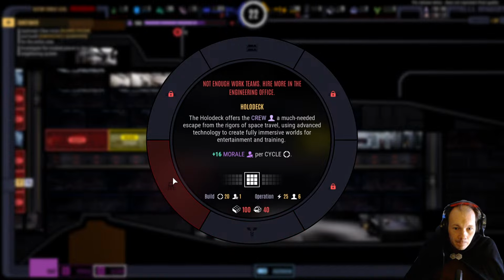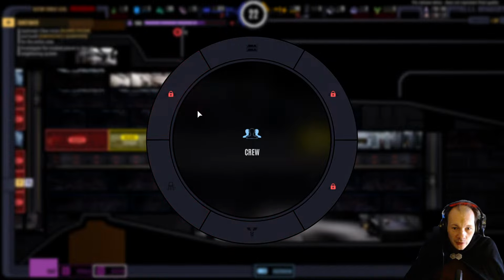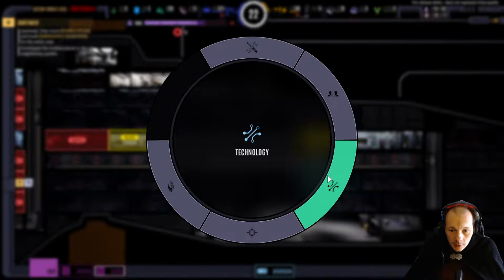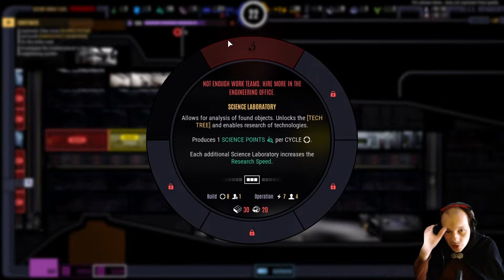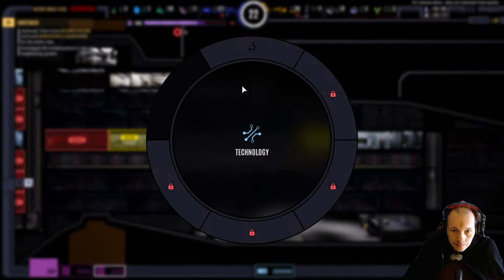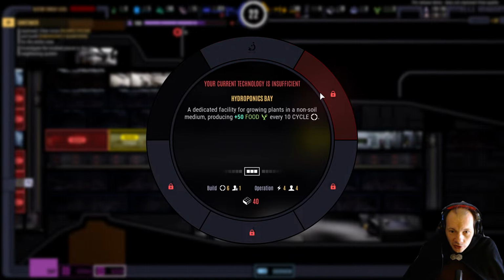Sick bay. Holodeck. Observation lounge? No. Technology? Science. Not enough work teams. Yeah. Science laboratory. That sounds like how we get research. Allows for analysis of found objects. Unlocks the tech tree. Yes, we need this. Requires nothing to research. That's good.